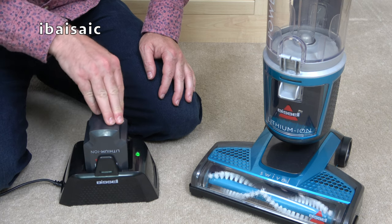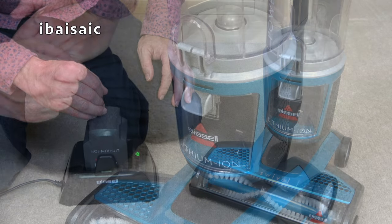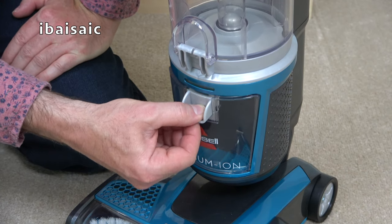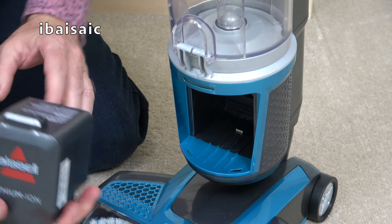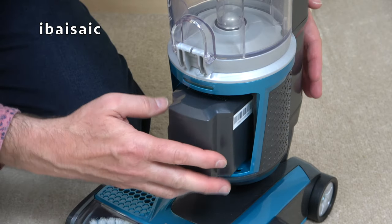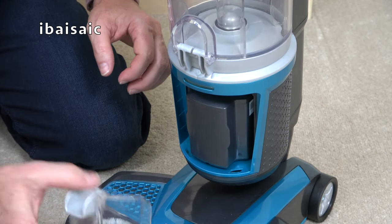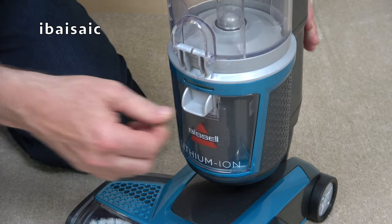Now that the battery is fully charged, I need to insert it into the Bissell Powerglide. This is the battery compartment here. To release the cover, we need to push down on this silver catch. And then the battery goes with the Bissell logo uppermost. Just push it in until it's in position. And then you can place the cover back over the battery.